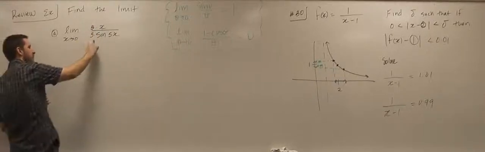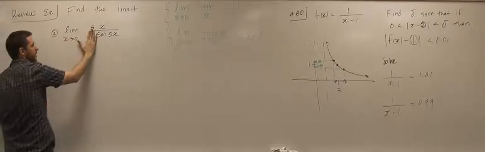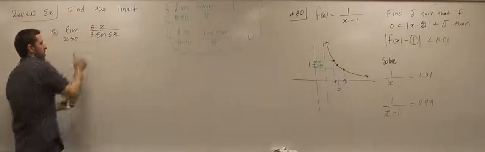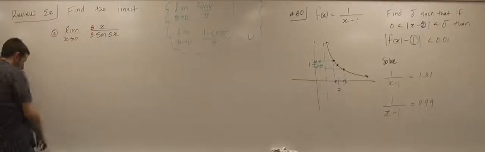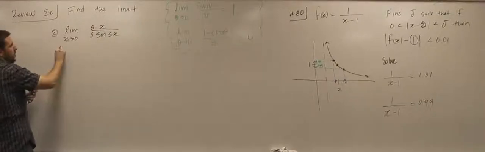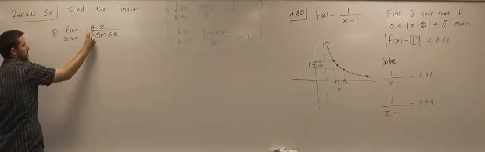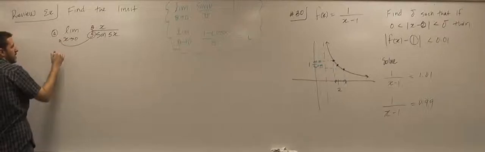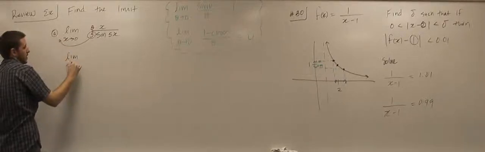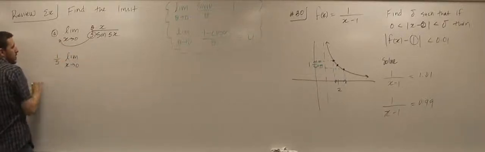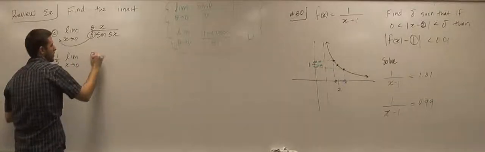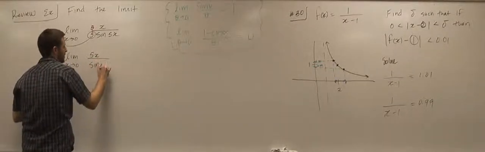Right, this 5 we want to pull out of the limit because it has nothing to do with the form we're trying to get to. So you multiply by 5 over 5 to make it fit the form, but then pull out the extra one on the bottom. So this 5 is going to get yanked outside. So I'll have 5x over sine 5x.